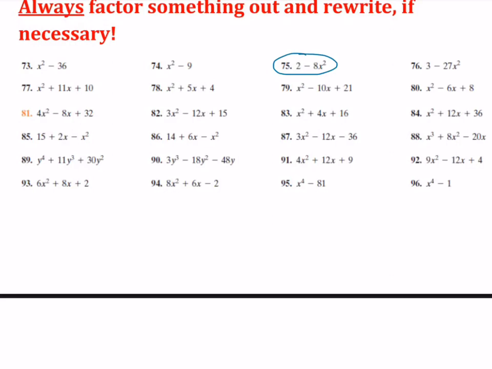Number 75 is going to be a little bit trickier because if you take a look here, 2 minus 8x squared, it's a binomial, and it's a difference problem because it's subtraction. So difference and two squares. You might not recognize it, but 8 is not a perfect square, meaning the square root of 8 is not a nice whole number. Neither is 2. But I can still do the difference of two squares, it's just going to look ugly.